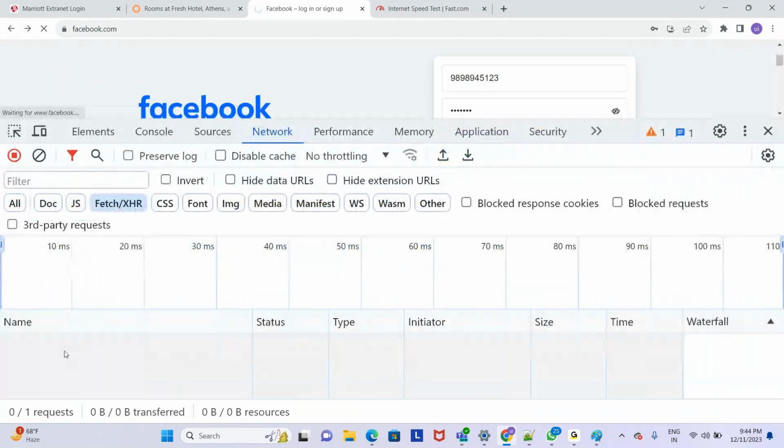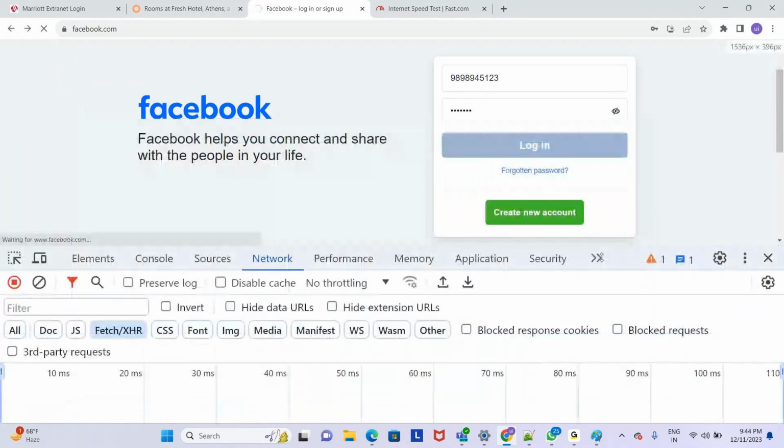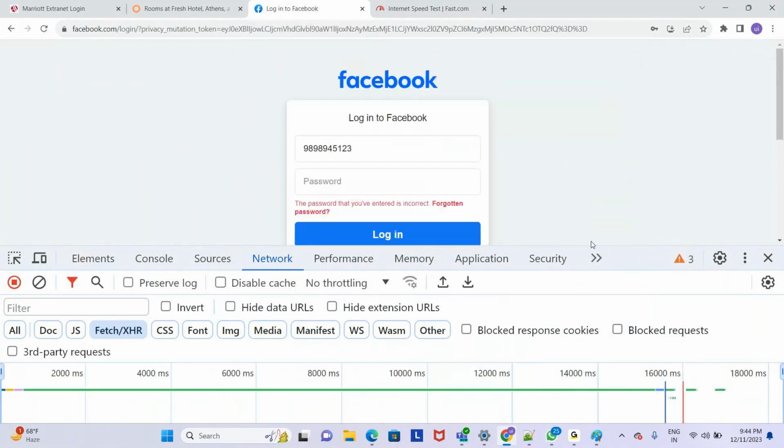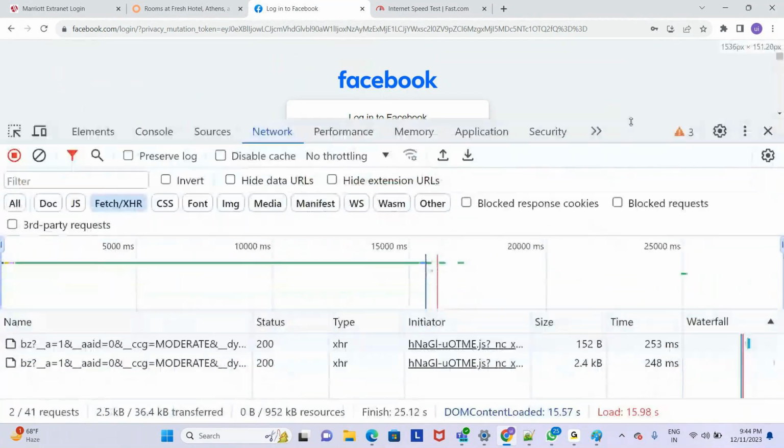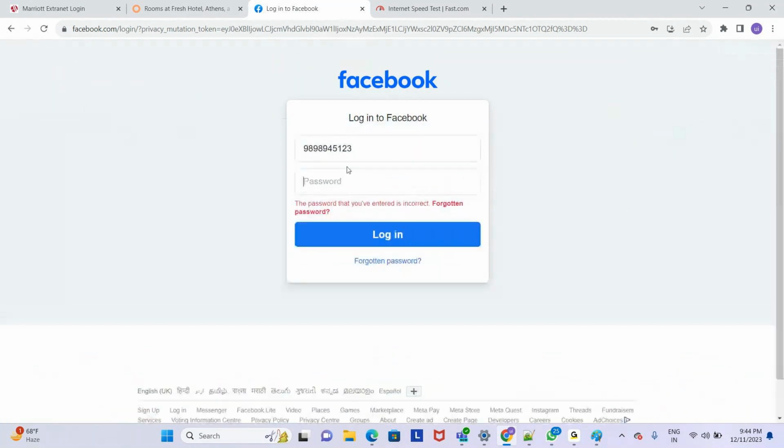Maybe now I cannot show you this, but if you see, it is actually checking. That is the reason it is taking time, and it is showing that the password you entered is incorrect. This is called server side validation.